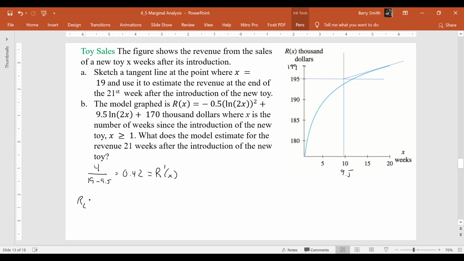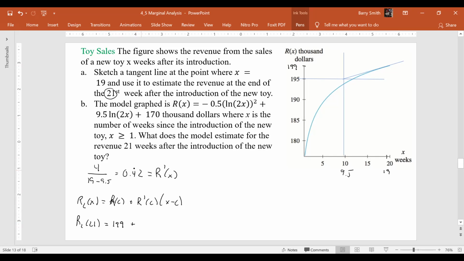So we're going to have RL of x equal to, remember, f of c plus f prime of c times x minus c. And x is the number we're looking for in the future, in this case 21. So we want RL of 21 equals, well, c is what we found here, that was 19. I guess these are actually R's, not F's here. So that's R of c plus R prime of c times x minus c. So what was R of c? Well, at 19, we said that was 199.